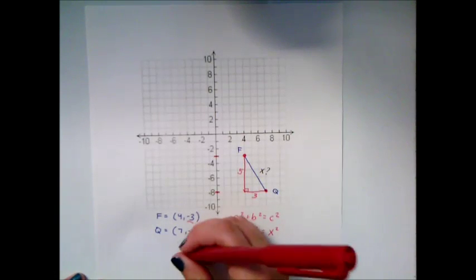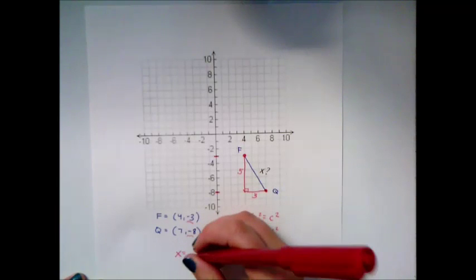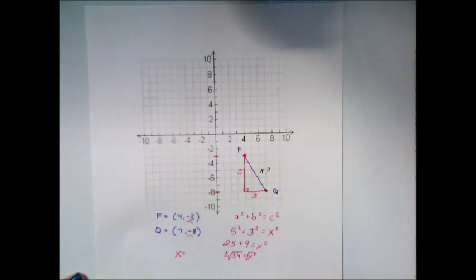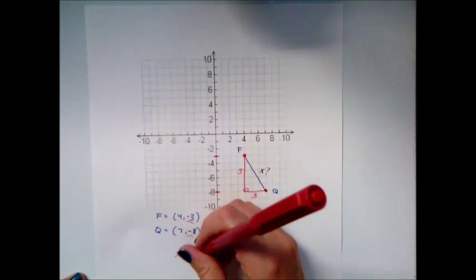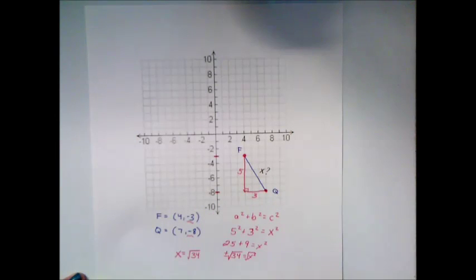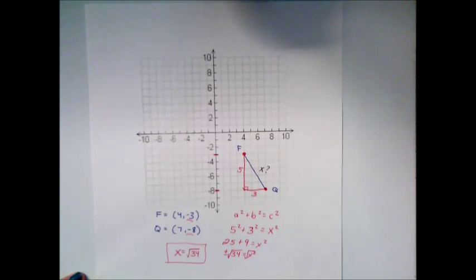But notice you can be a little lazy about the plus or minus because we're looking for a distance, and we know distance can't be negative. And then in this, it's also telling us to give an exact answer, not a decimal approximation. So meaning don't take square root of 34 and put it in your calculator. Leave it as square root of 34. You might want to make sure square root of 34 is reduced all the way. But the only factors of 34 are 2 and 17. So it looks like that's reduced all the way.